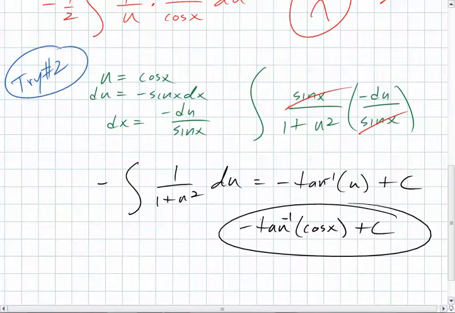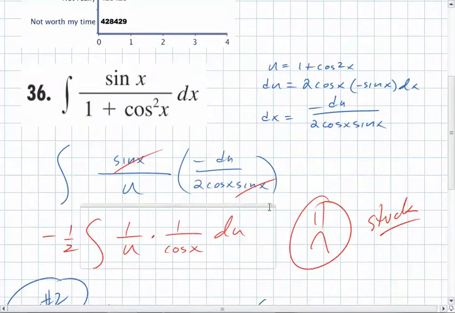Just because your first u substitution doesn't work doesn't mean there aren't others. Check other u subs. There aren't too many. I mean, you might have tried cosine squared. The problem with that cosine squared happened already, and that you generate another trig term, and it's floating out there, and that floating out there caused the problem in the first place.